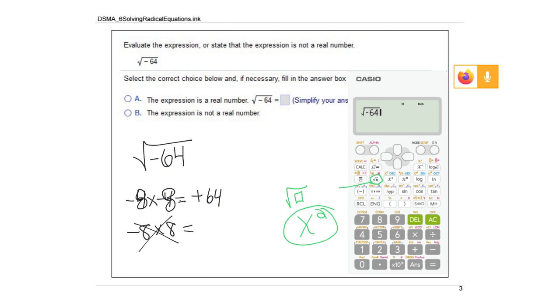Now for a negative, you want to use the key that's right here. Again, it might be in a different place on your calculator, but that is the negative key that we're going to put underneath. As soon as we get the square root box, we're going to put negative 64, and then hit equal, and you're actually going to get an error at that point. That's because this expression is not a real number. We would have to move on to imaginary numbers. So if you have a negative number under a radical, that's a problem. You're going to get an error in your calculator. For now, we're just going to say that that is not a real number and not actually give an answer.